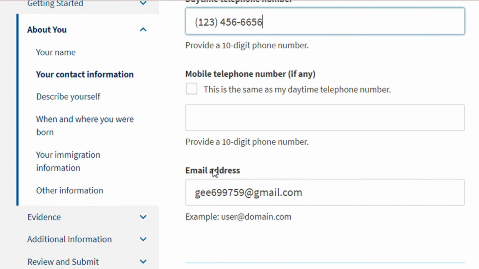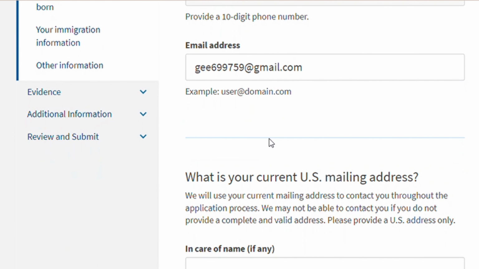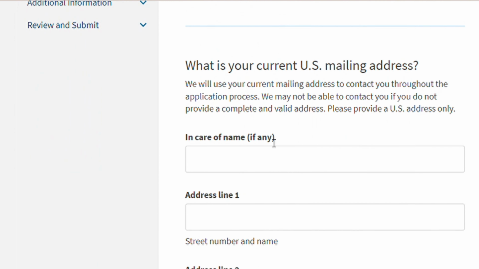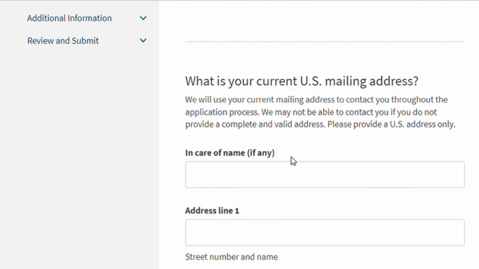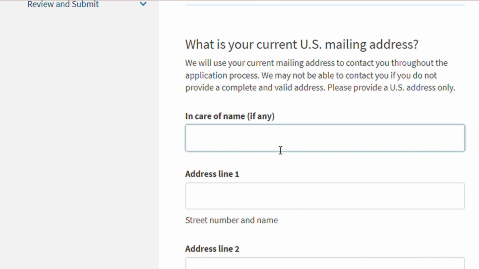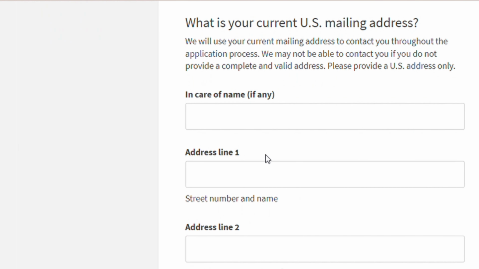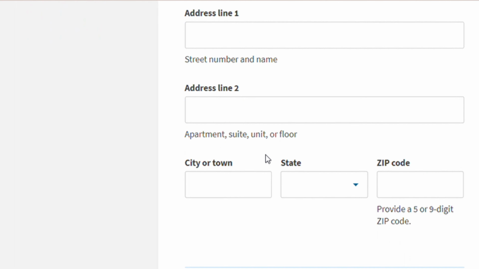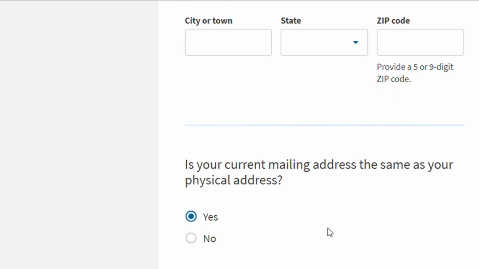So you make sure you put in your number, your email, all of that good stuff, and make sure your address is correct. Like double check your address 251 times. I'm exaggerating, but make sure you double check your address, because if your address is wrong, how are they going to mail you your work permit? You might go somewhere else and you never see it again. So you don't want to go through that hassle, right? So make sure it is correct.